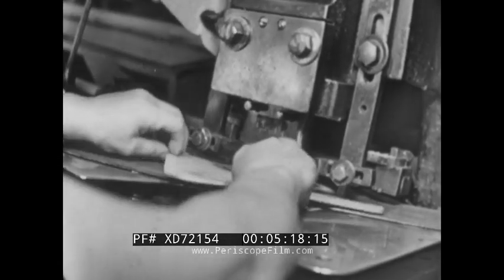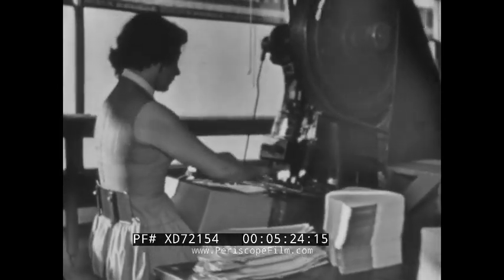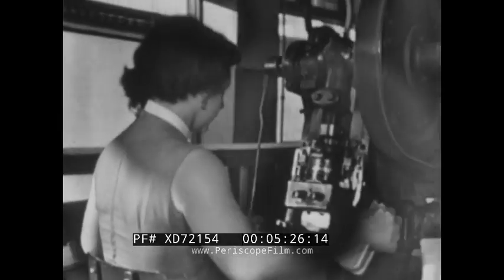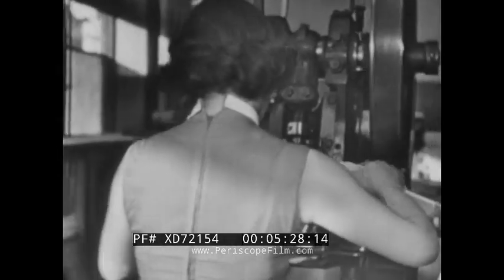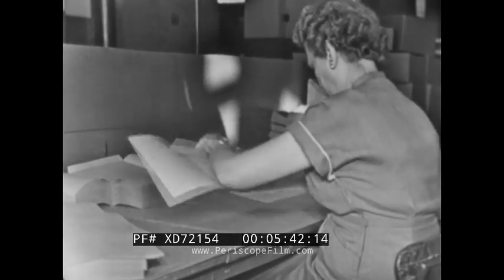I see. Well, I think it's interesting to see the evolution, you might say, of the different methods used. For instance, I know that you have automatic machines to fold the envelopes, but what intrigues me is the fact you still have women here folding them by hand. Just as they did in the olden days. Now, why are you still doing that? Well, some orders are small, special styles, and it doesn't pay to set up a high-production machine for that.